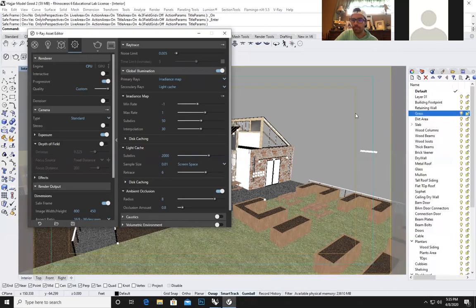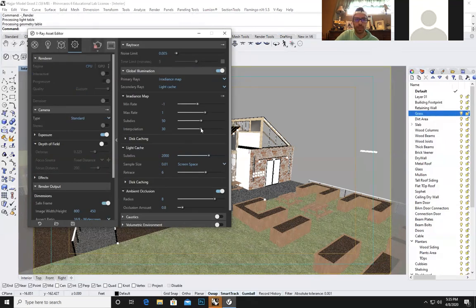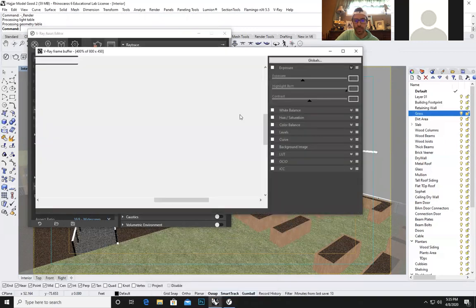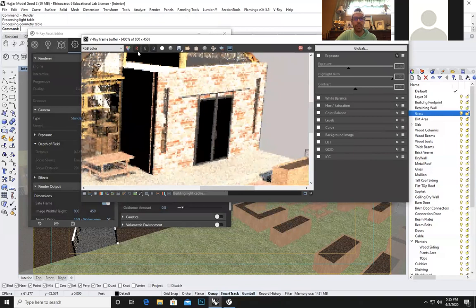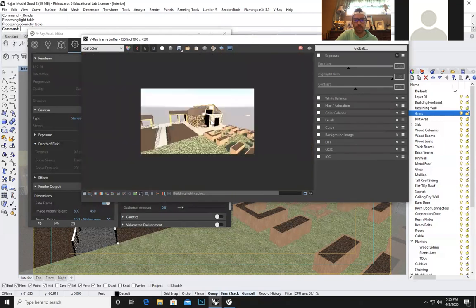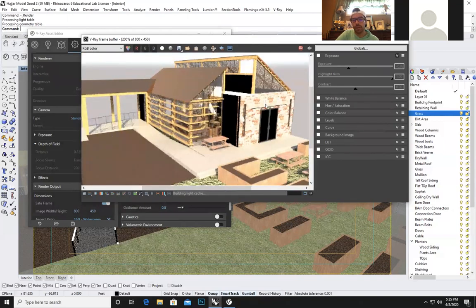Okay, so we can kind of go through a typical rendering here. It usually will show up as its own window. Now you can see it's a little bit bright of a model right now, but we're going to make this a little bit bigger so you can see what's going on here. It's rendering out that as a brick facade, and you can get a sense of how big in scale those areas are.